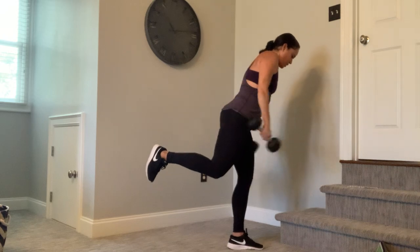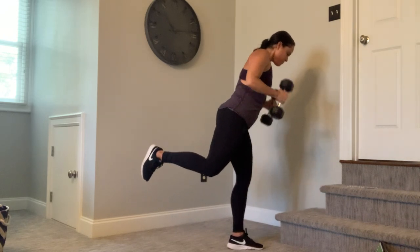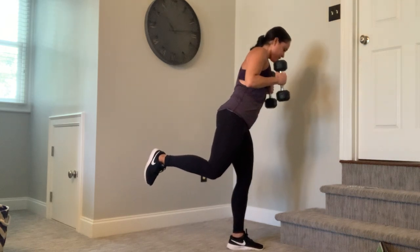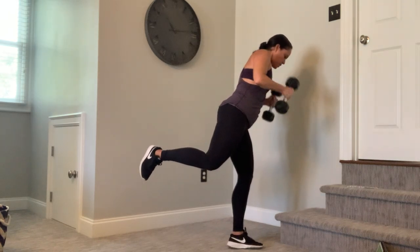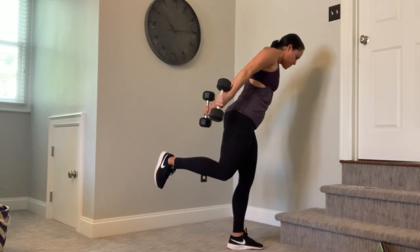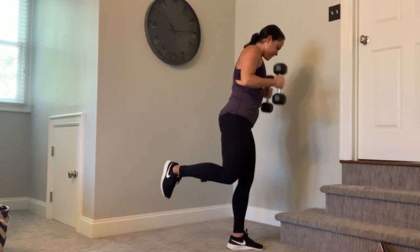Just working that stability, that core. Getting the legs involved. In five. Four, three, two, and done.